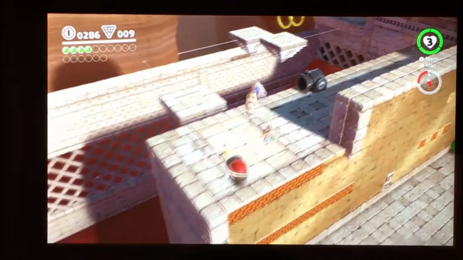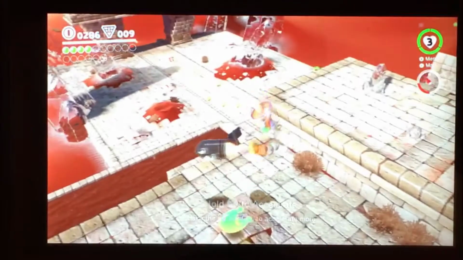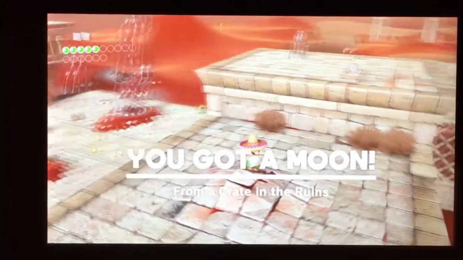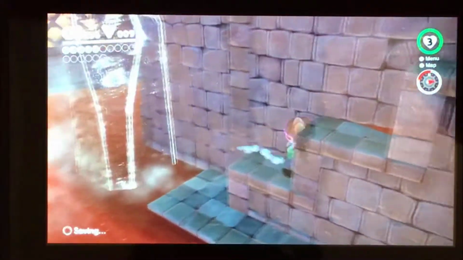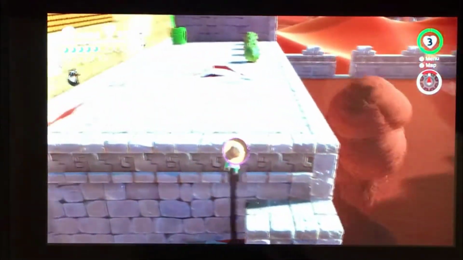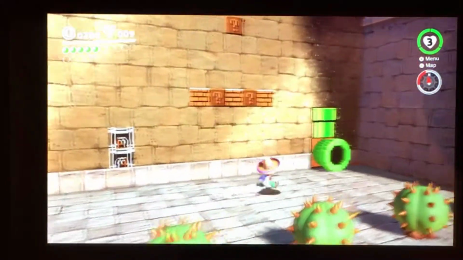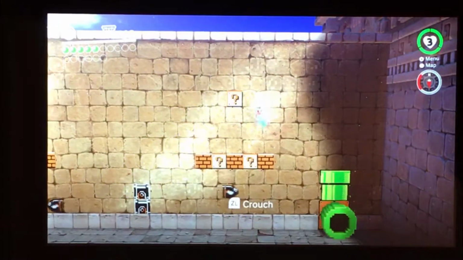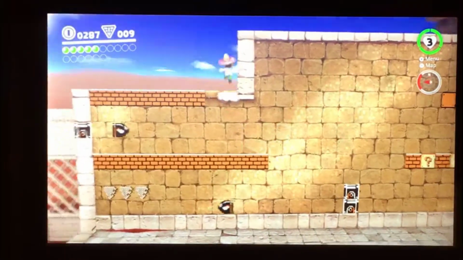Oh no, come here, come here. Yeah, thanks. Can you take me to the moon? Guess you can. And stop. Thanks. Yeah, got the moon. Got a moon from a crate in the ruins. Let's try to jump over there. Whoa! Mario, please take me there. Please don't tell me I have to redo the amiibo world. Can I just jump in there? No, I have to redo it. Alright, let's just try it. It's pretty easy. It's simple. And got it. And come out.